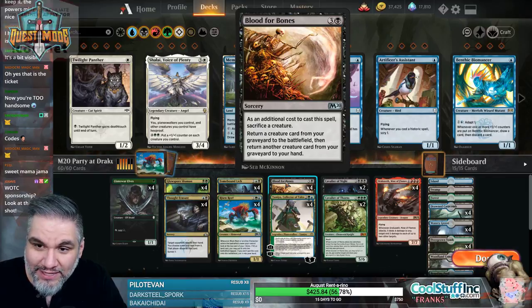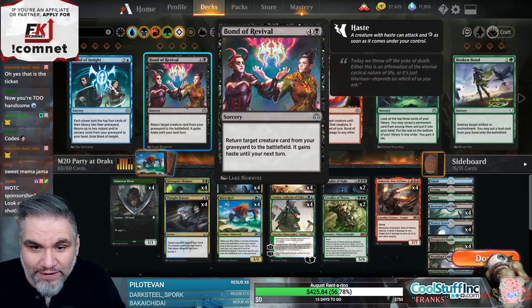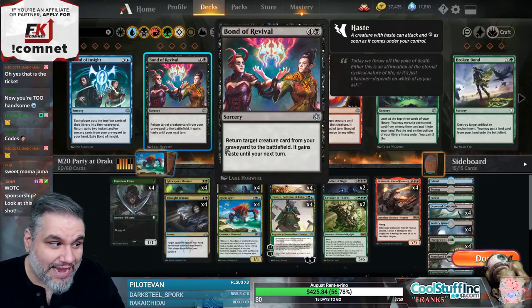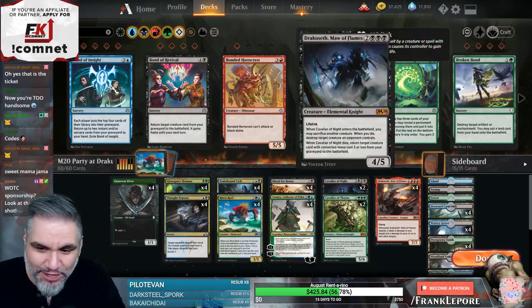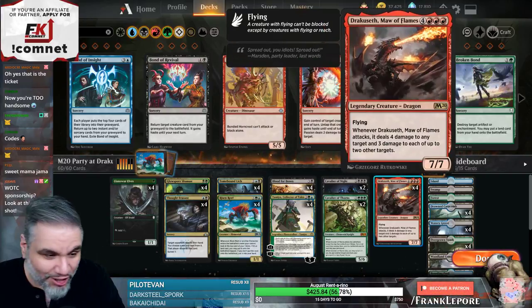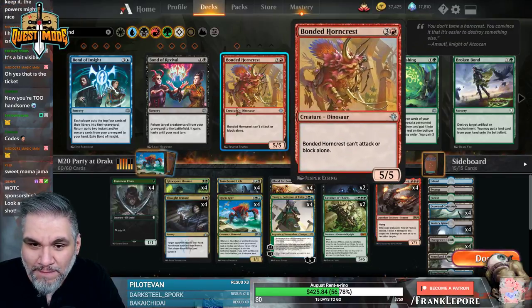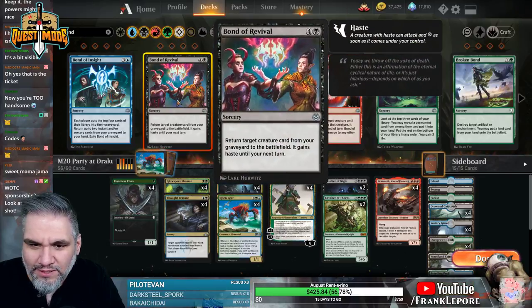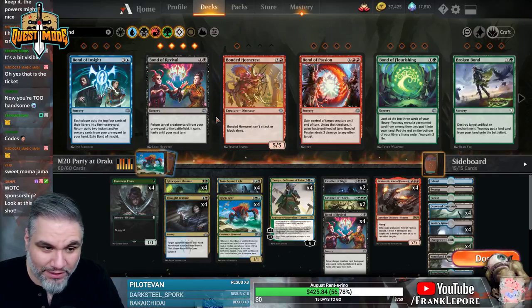One thing John mentioned was that instead of Blood for Bones, he didn't actually know about Bond of Revival, which returns a creature from the graveyard and gives it haste. Haste could be extremely relevant with Drakuseth because you want to be able to attack with it. You don't want to put Drakuseth into play and just say, go. You really want to swing with this dude as soon as he comes out. So we're going to try it with Bond instead. It's one more mana, but it seems to fit our plan a little better.